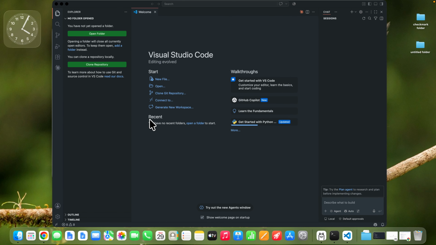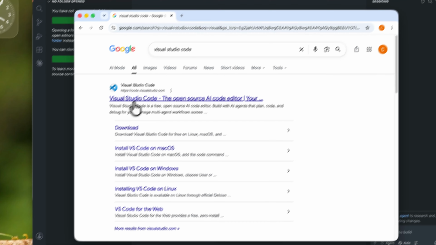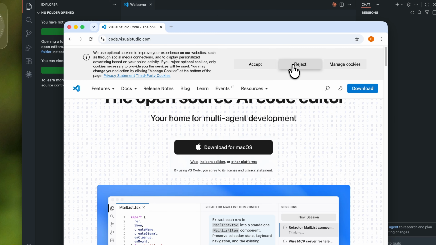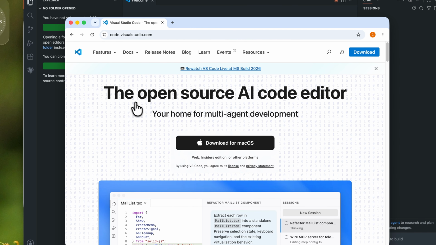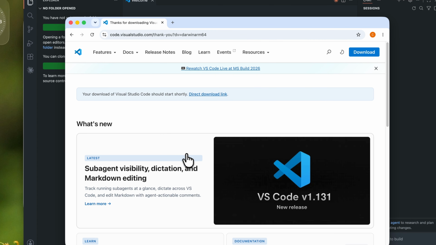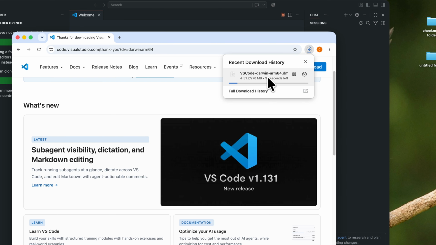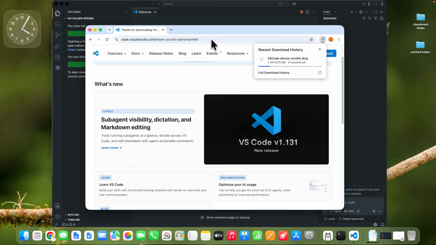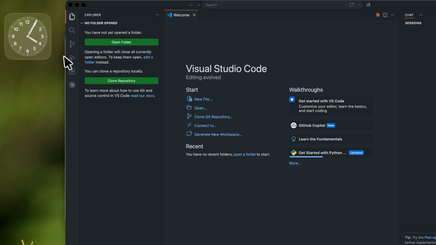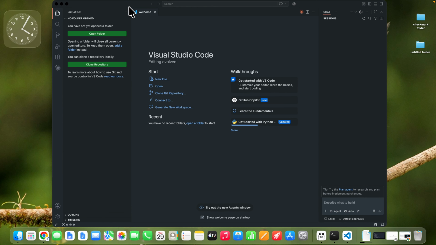Another way how you can update your Visual Studio Code is by manually downloading the latest version. So you want to go to the vscode website and you want to click on download for macOS, and this is going to download the latest installer. And if you install it, it will just overwrite the current version, so everything will stay as it was, like all of your settings and everything. It will just update to the newer version of the Visual Studio Code. And that's it. So this is how you can update your Visual Studio Code.